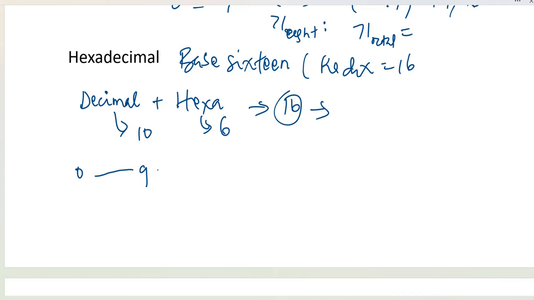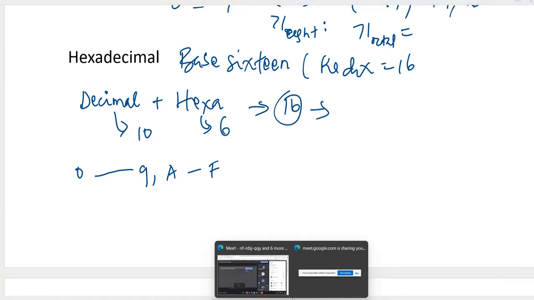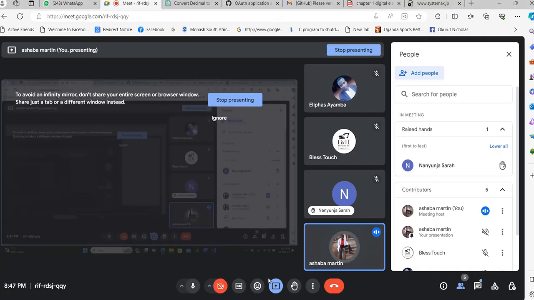I mean greater than 10 anyway. So we have all numbers below 10, so we shall move from 0 to 9. Then we shall move from A to F. That is basically what is available as of now. That is what is in the hexadecimal number system, and we are going to list these numbers. Then we'll be able to understand more.